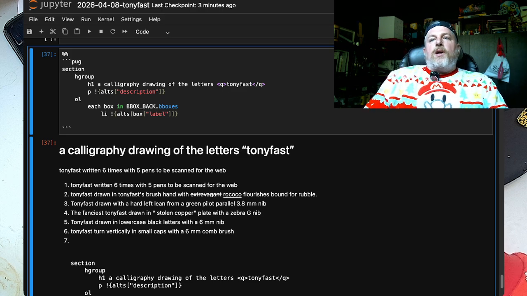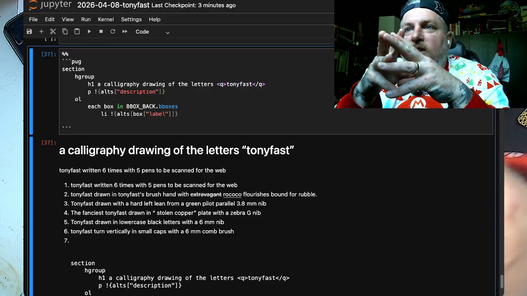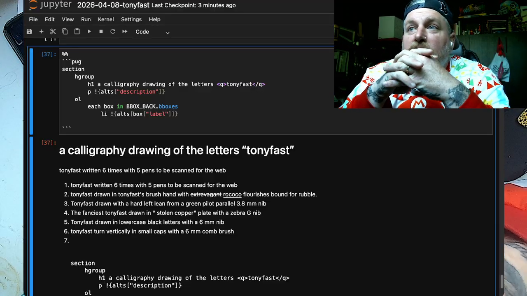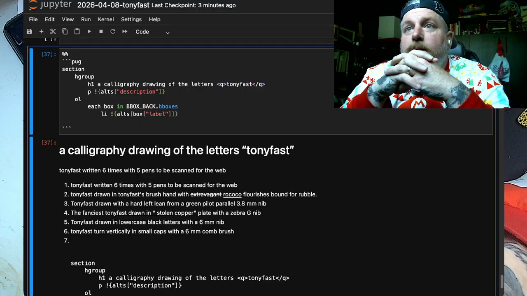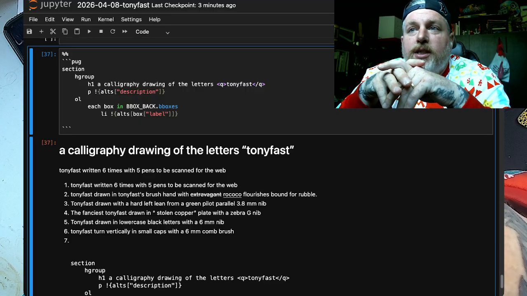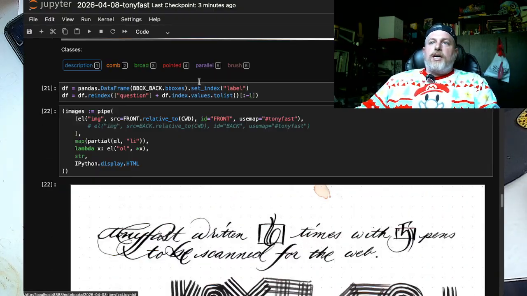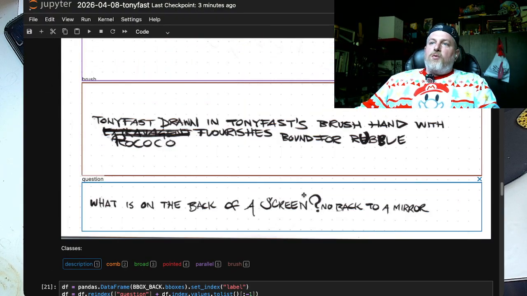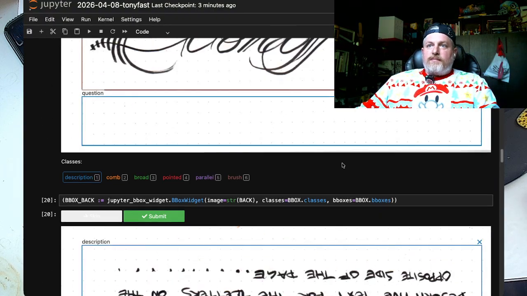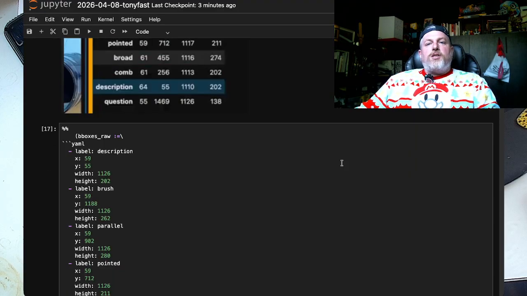Okay. So now here are the HTML versions of all of those things that we wrote earlier. So in theory, this is what it should sound like. We're missing the question. Let's go and add the question. What's the question that we have? What is on the back of a screen? And that's an alt.